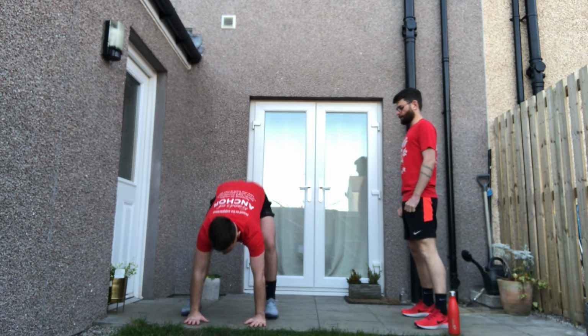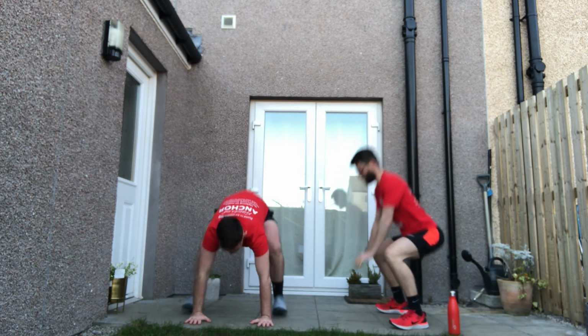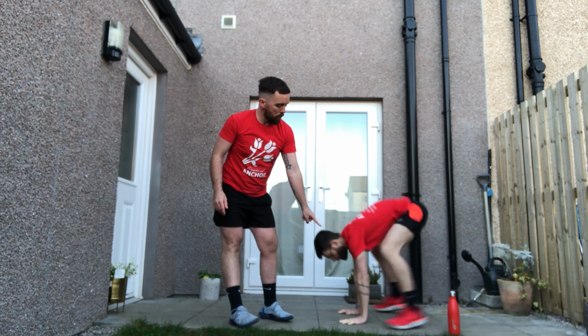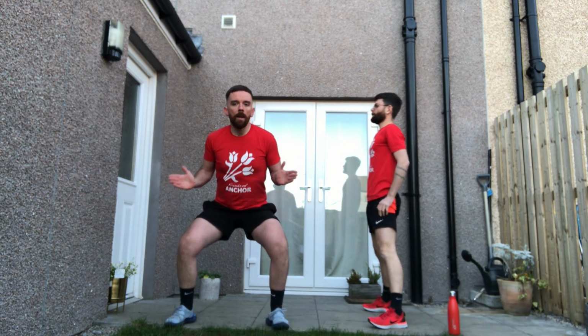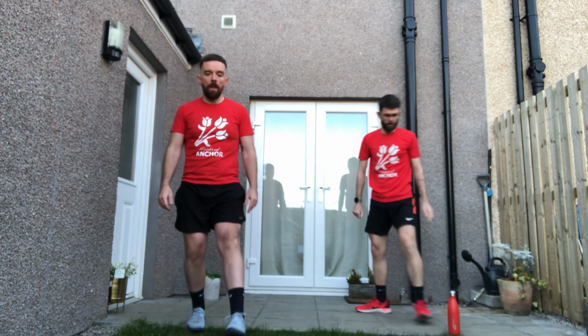Burpee. You can stay with that step or we add that little jump. So we're going down, out, in, and up. The important thing with the burpee, get the shoulder over the wrist. Same as with your mountain climber. Shoot the legs back, shoot back in. You might find wider feet, wider knees, gives you a bit more support. Do it that way. Then hold.